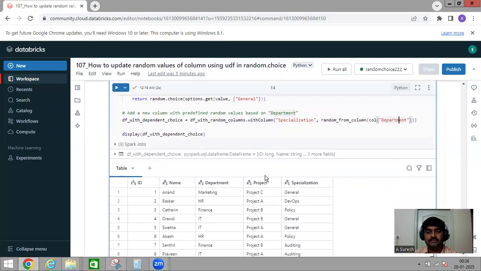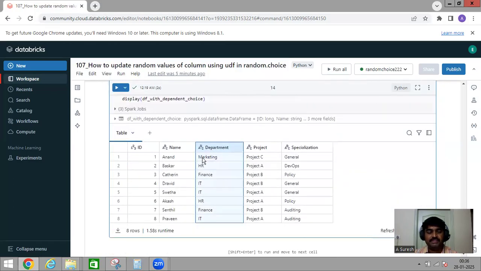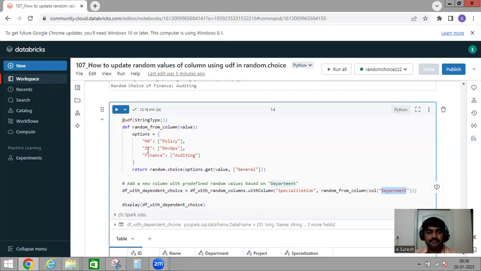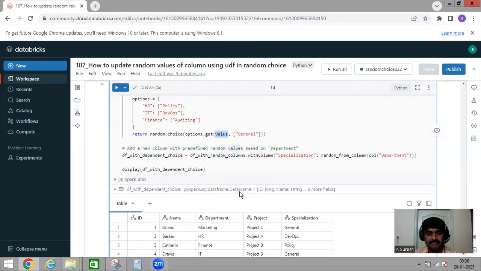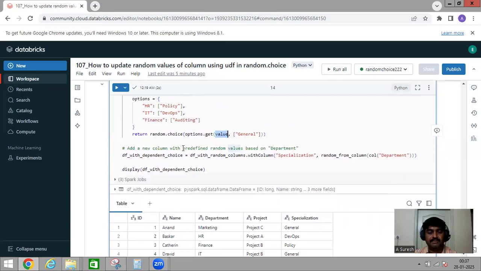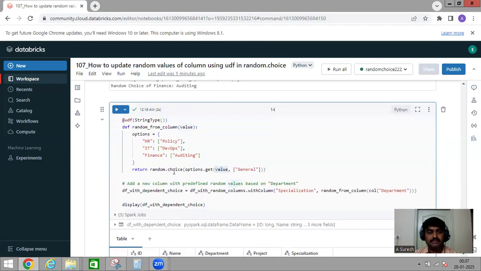So from the department column, it will check each and every value. First it will check marketing, meaning it passes marketing here. Our first value is marketing. It will check in this dictionary whether marketing is available or not. Since marketing is not available in this dictionary, it will print general.